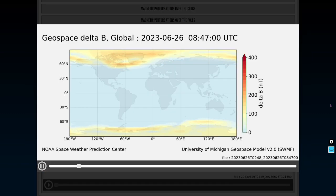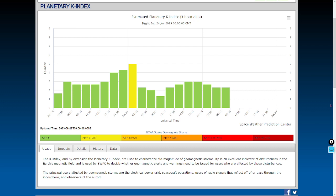Next, the ground magnetic perturbations map. Geospace delta B refers to changes to Earth's B field, the field that goes through the magnet, this magnet being the Earth. And this depicts the last 4 hours of changes to Earth's B field, the units of which are nanotesla. It is a geomagnetically calm situation for the past 4 hours. And indeed, the past 24 plus hours, it's been geomagnetically calm, just a brief period of geomagnetic storm there, mainly caused by magnetic fields, not even a particle shower so much.